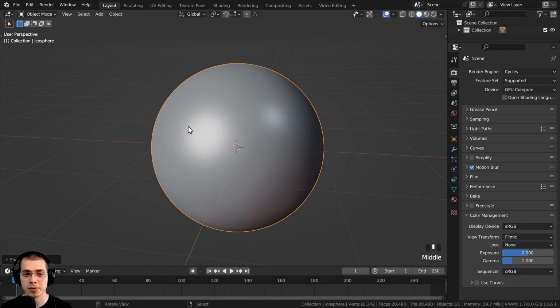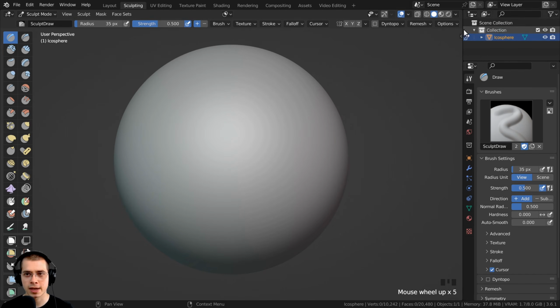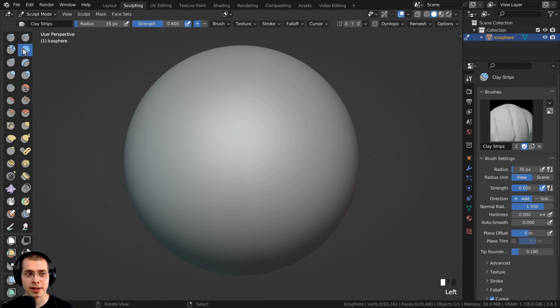So let's go into Sculpt mode. You can select the object and then click here on the Sculpting workspace, and that'll go into Sculpt mode, and we have all the different settings right over here. Now I'll set up Blender for sculpting. I'm going to click here on the clay strips. I like to use the clay strips when I'm starting sculpting.